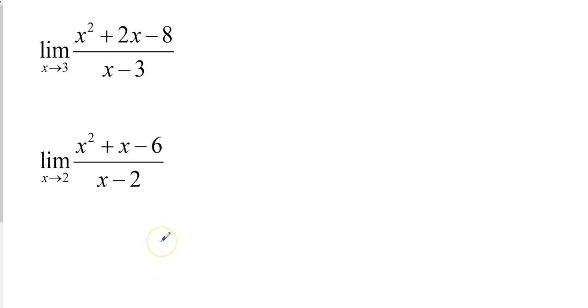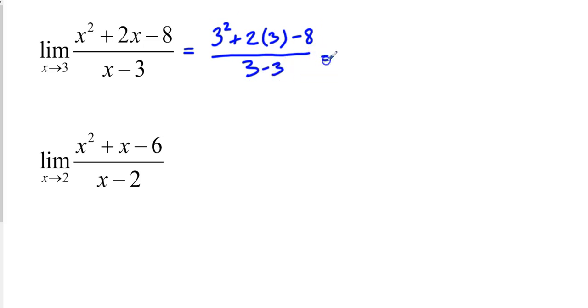All right, so let's get into a couple of kind of tricky examples here. Go ahead and do what we did before. Go ahead and jot this one down. And let's make our substitutions. So when we substitute 3 into the numerator, that doesn't look like a problem. However, we do see a problem down in the denominator. So we've got a 9 plus a 6, that's a 15 minus 8, looks like 7 over 0.